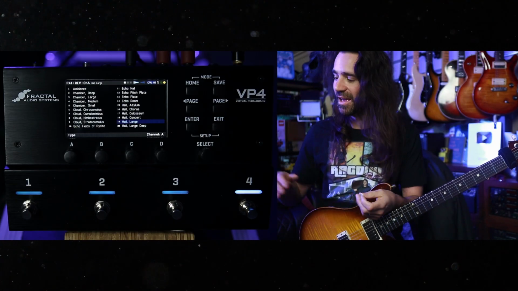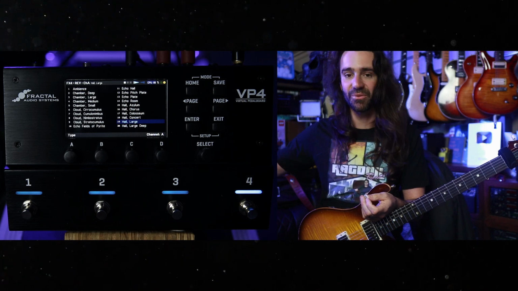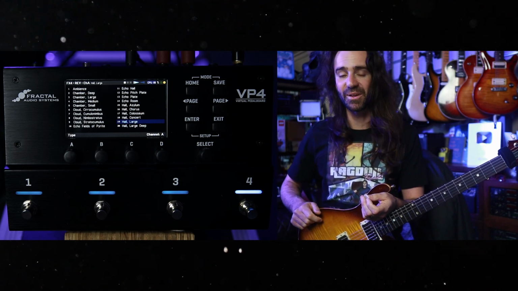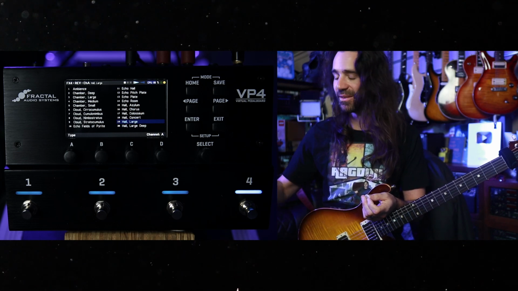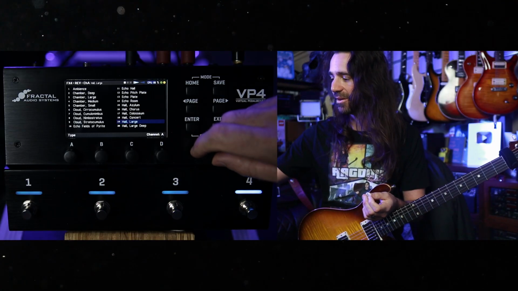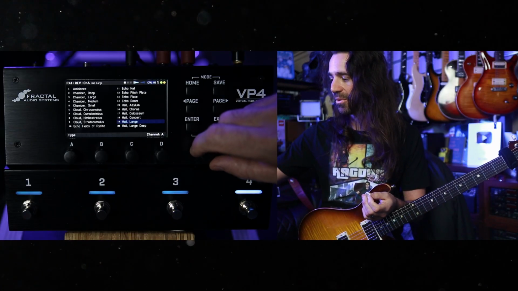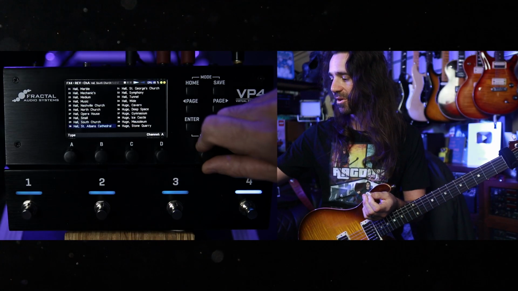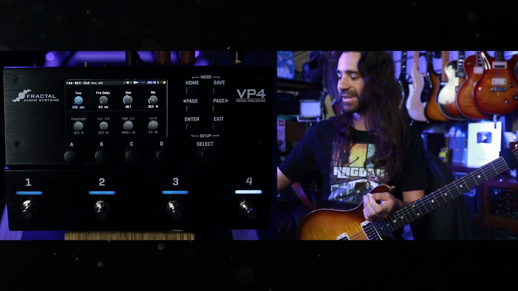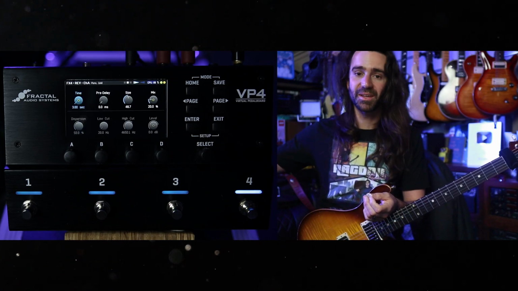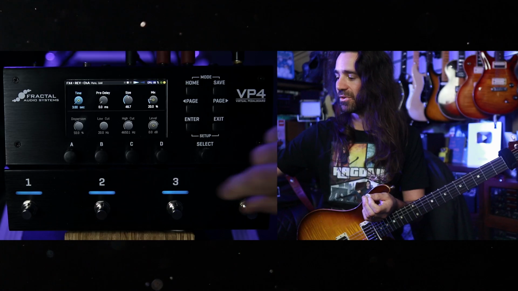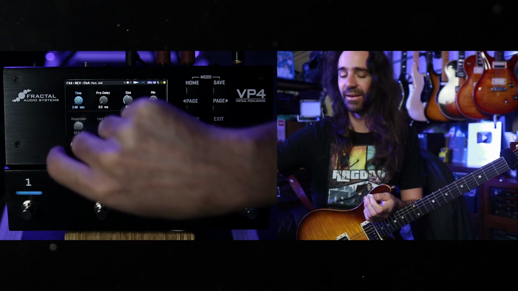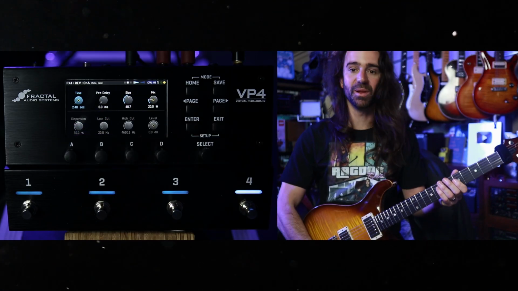You'll also see that the names are arranged in a different fashion to the AXFX3, FM9, and FM3. So they're kind of grouped by type, which is nice. So let's go all the way through to the plate types. Go to the gold plate. Again, I will hit enter. You've got all your parameters accessible right here. I'm just going to turn the time on the reverb down a little bit, and let's have a listen to what the gold plate sounds like.